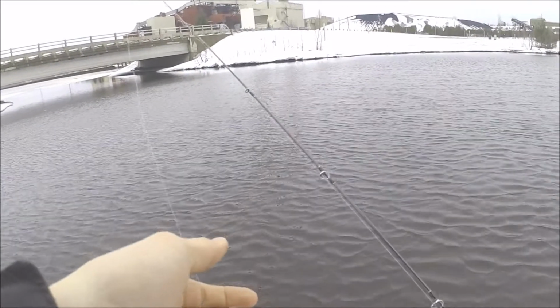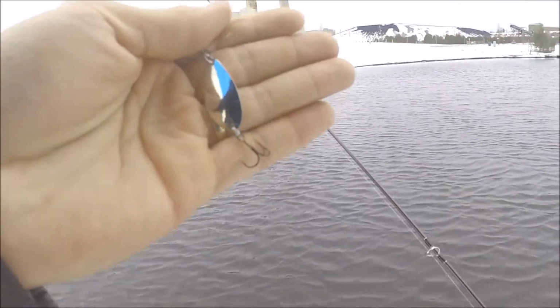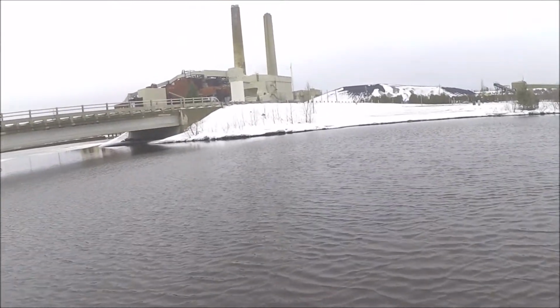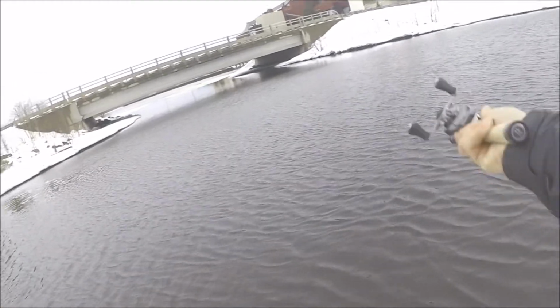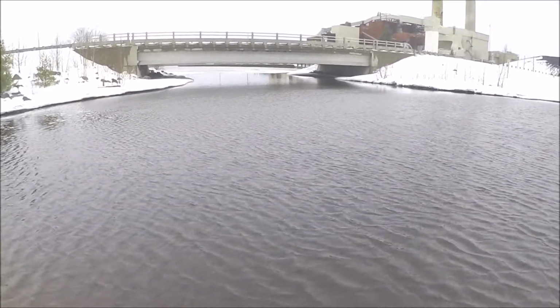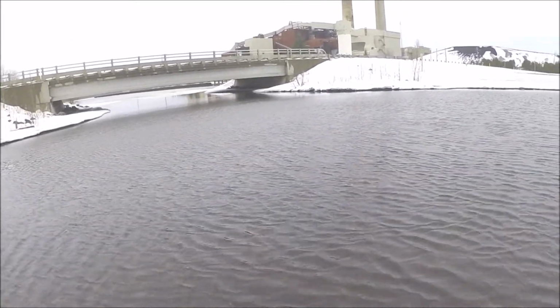All right, this is a small little Clio. I'll be throwing this on here. Again, this treble hook will be a single hook. The wind's blowing in my face too, so this is going to be interesting, how this casts. I mean, as expected, the reel handles it well. The rod does too. I don't feel any different.